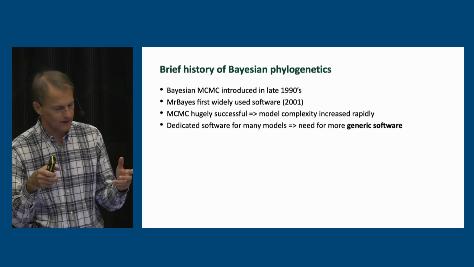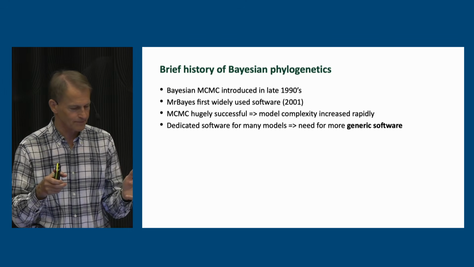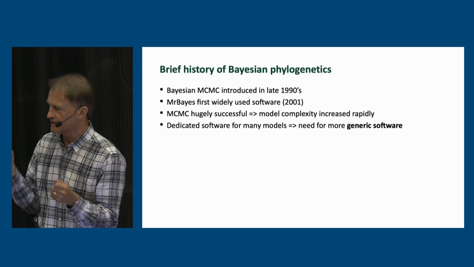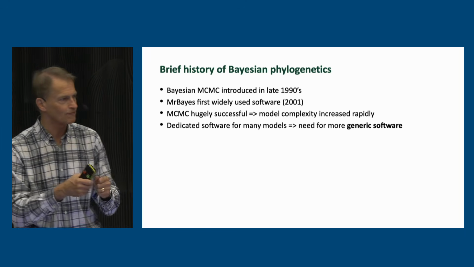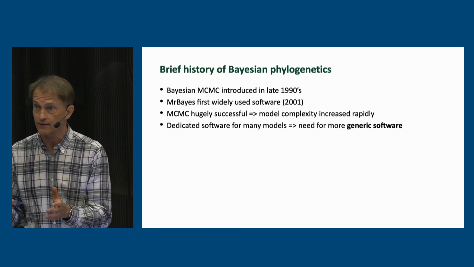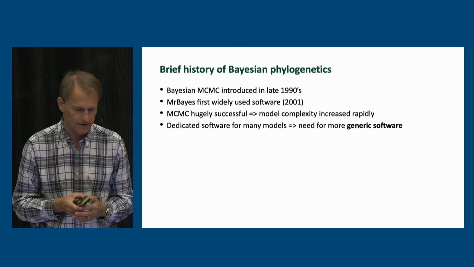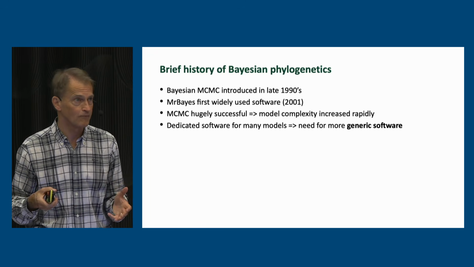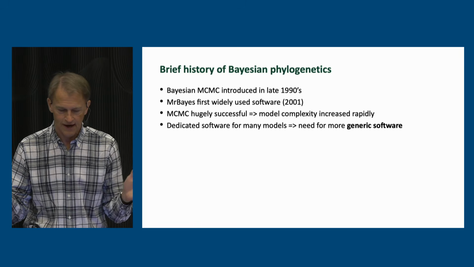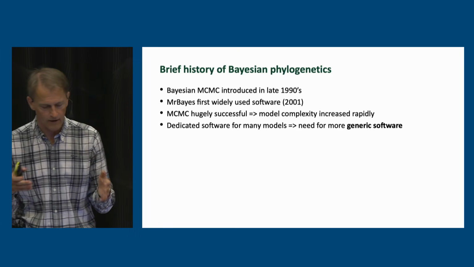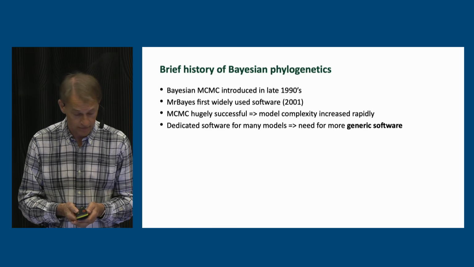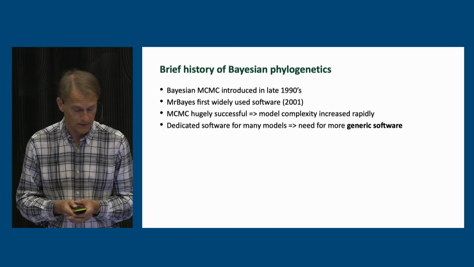Eventually this led to software like MrBayes, which really couldn't handle all models, of course, so people were writing their own software to deal with their favorite model. So we still have lots of dedicated software for dealing with particular types of models. So there's been a need to develop more generic approaches, generic software that can address a larger model space. And that's been a major focus in my work over these 25 years, trying to address that.